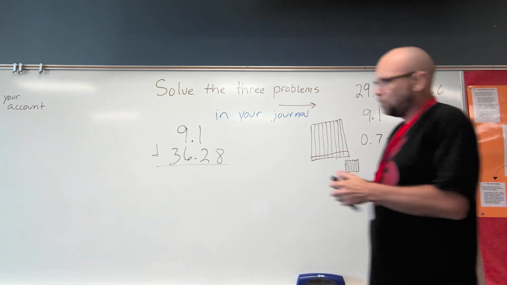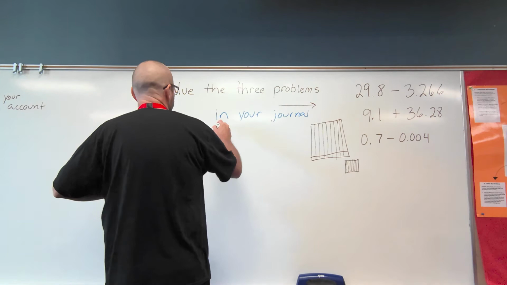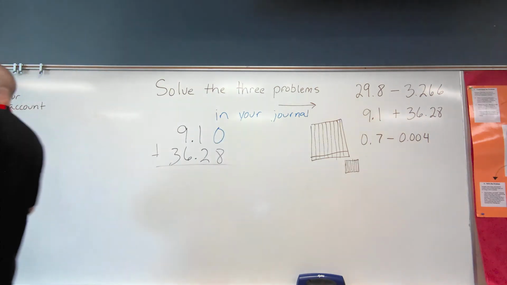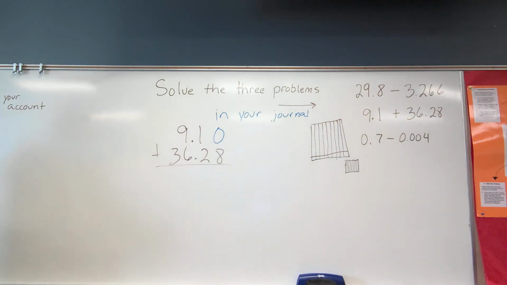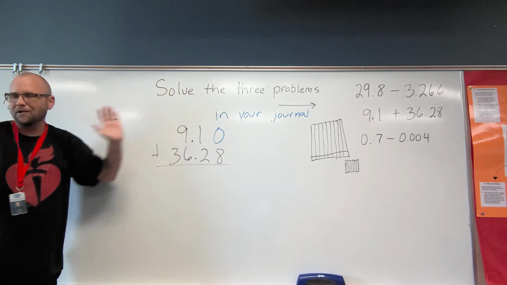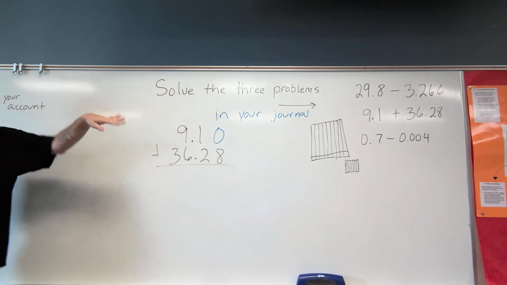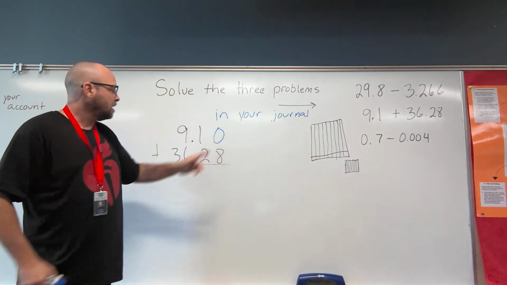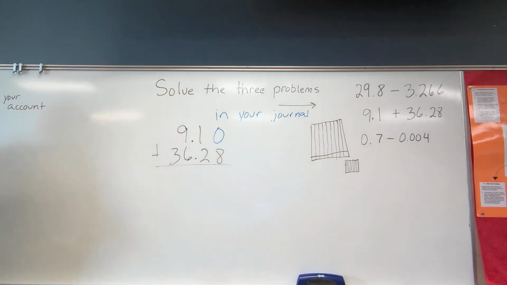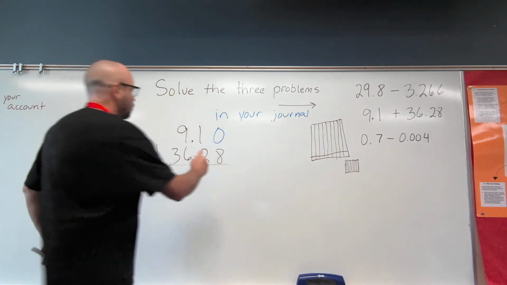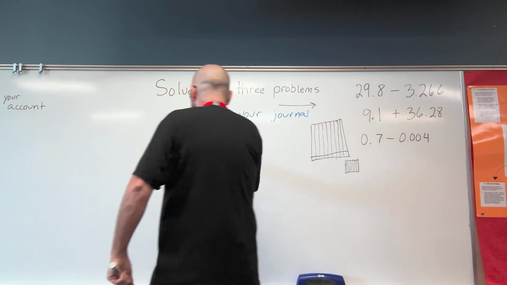All right. We put our 0 placeholders there. So I just have to add the 1. I don't have any 10s, so I have to put a 0 in front of the decimal point. We always don't put the zeros in there. I have the sum of 0 and 8 is? 8. The sum of 1 and 2 is? 3. Decimal point straight down.